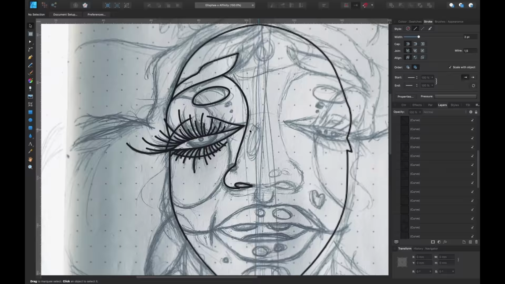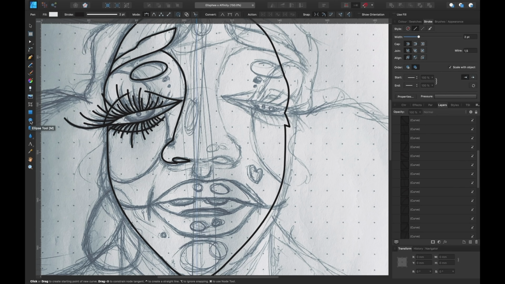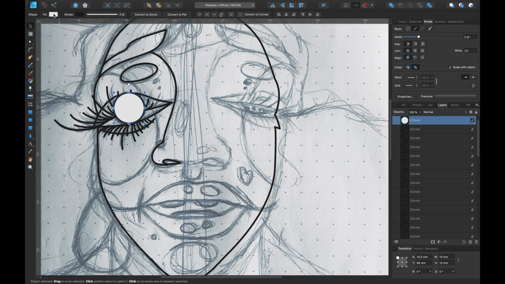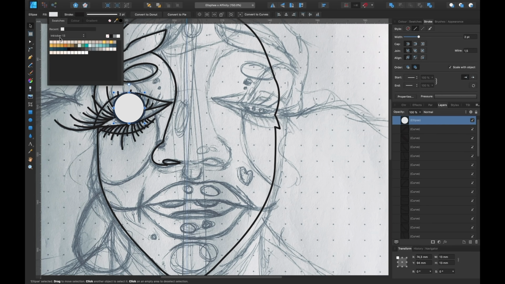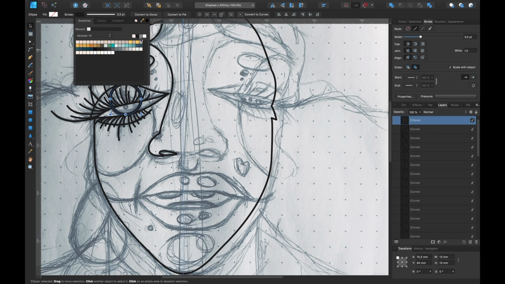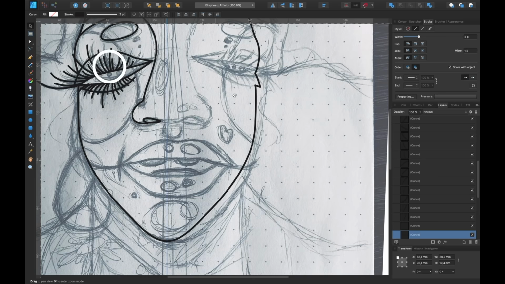And I just want to turn my attention to her eye at this point. And utilizing our ellipse tool, I want to draw a shape to use as our pupil. And I then want to go into the fill, because essentially I don't need that right now. I just want to turn that off for the moment. I do want to then go into our stroke and maybe increase the width a little bit, just to make emphasis on that curve. And I then want to go into our stroke color and change that to white.